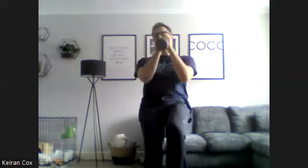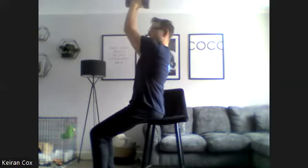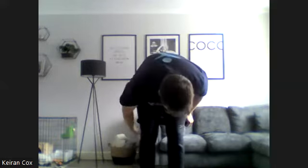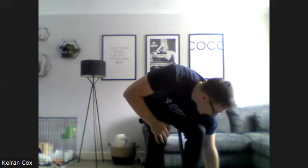Moving on to the next exercise where we're going to be working on mobilizing our muscles in our back — our muscle known as our lats. For this one, either with or without a weight, you're going to hold the weight or your hands up in front of your eyes at 90 degrees. We're going to be coming up and back down, trying to keep our elbows as close together as we can. 40 seconds. We're going to start in three, two, one and go.